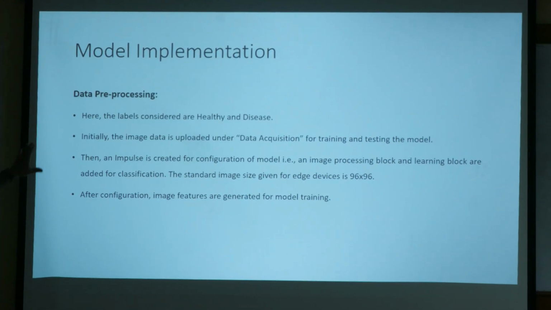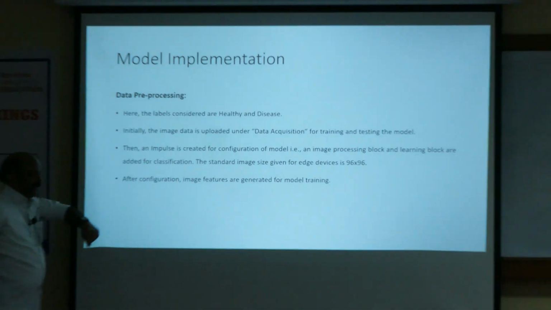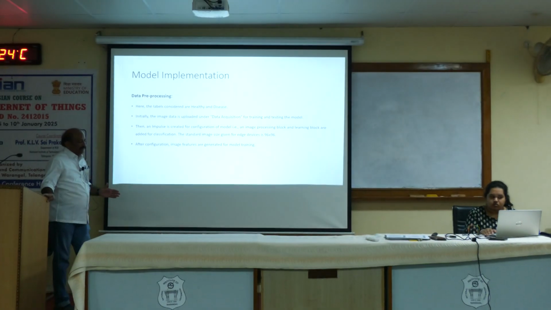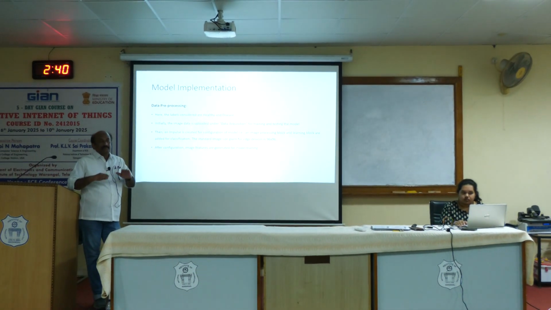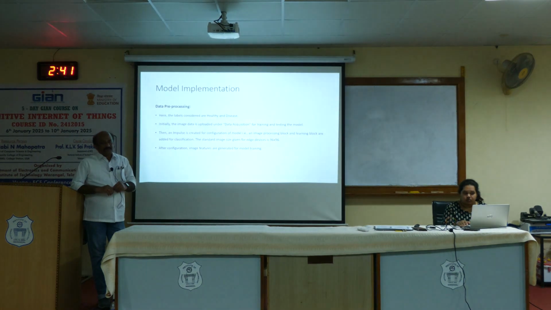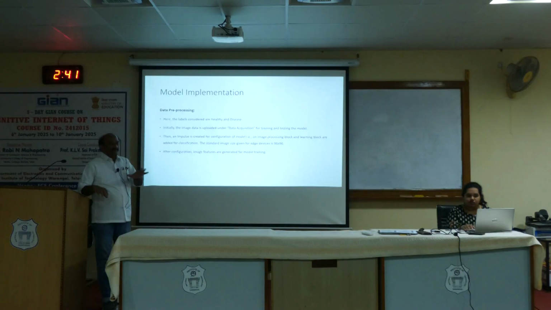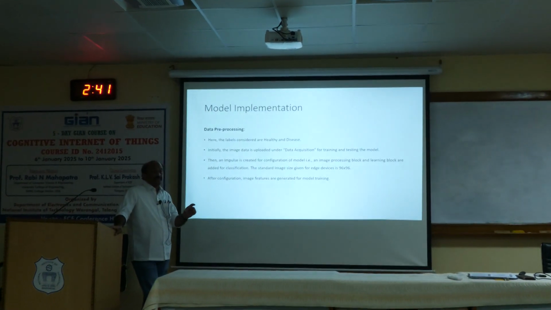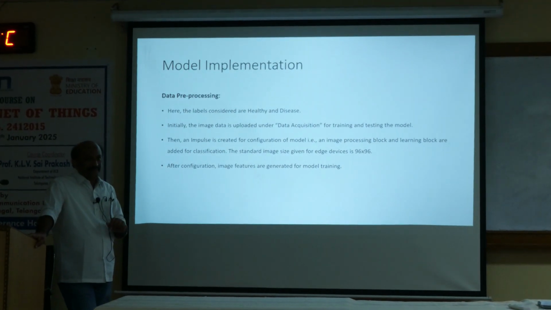So here in data processing, we are labeling, considering a healthy plant and a diseased plant. And another thing we are trying to do is, when the disease is there, the growth or the height of the plant also varies. So we are trying to look at that front also, rather than directly looking at disease. Whenever there is a substantial difference in the growth of the plant, we want to see whether it has been affected by disease or not.